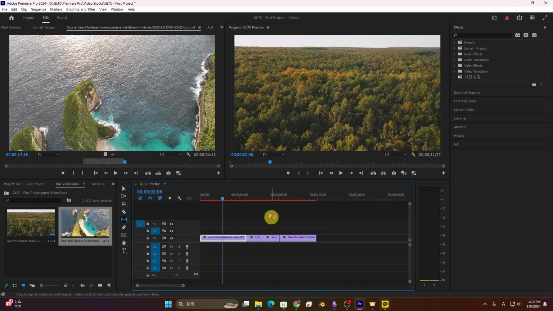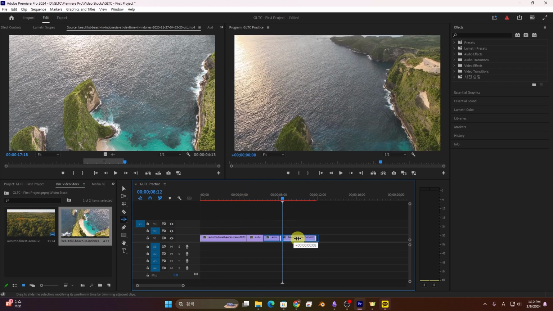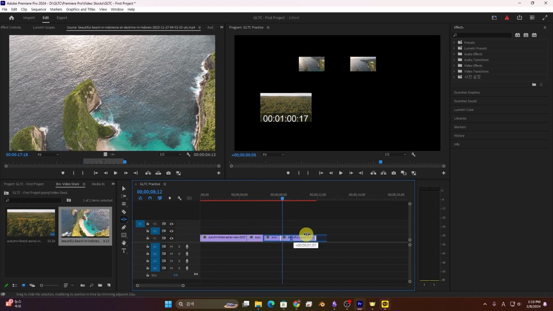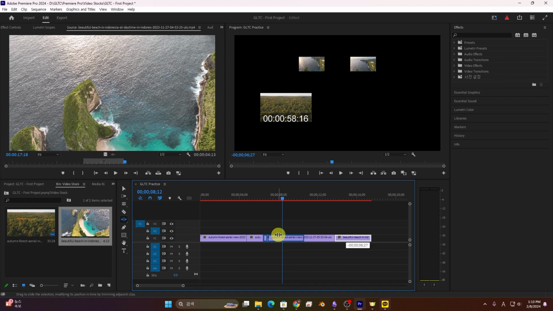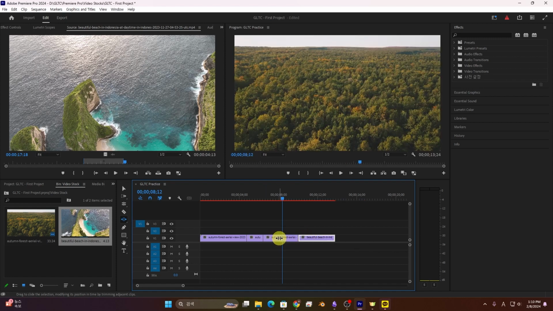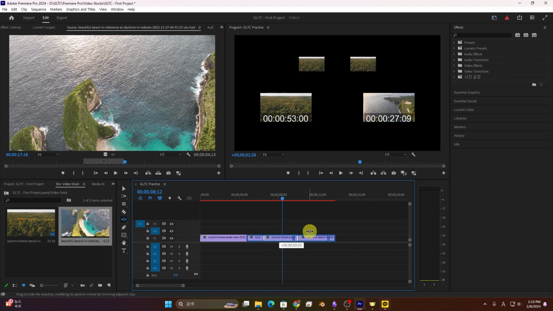And for the slide tool, it will affect the timeline. As you see, when I drag it to the outside of the film, outside the grid, it will increase this one video. If I bring it, it decreases one video. If I do the middle one, it decreases one, increases one, like this, easy.